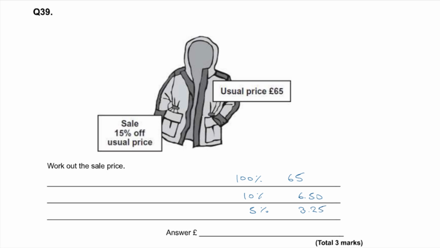Okay, so then 15% together, £6.50 and £3.25. That adds up to £9.75. And so £65 minus £9.75. Well, £65 minus £10 would be 55. So what we'll do, we're taking 15% away, and that will give us 85%, won't it? That's what we're finding. And so taking £10 off 65 would be 55, and then adding a 25p back on again. That's £55.25.